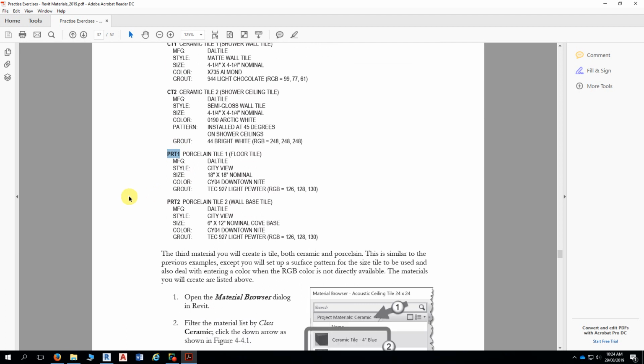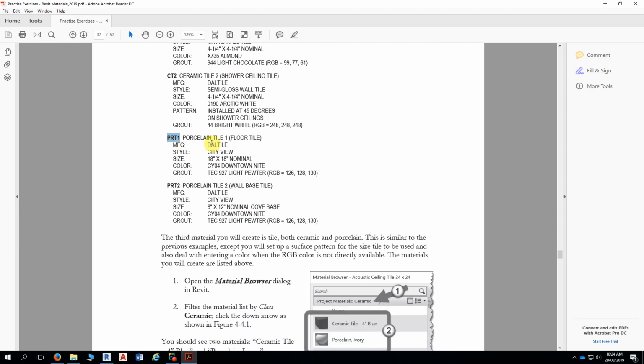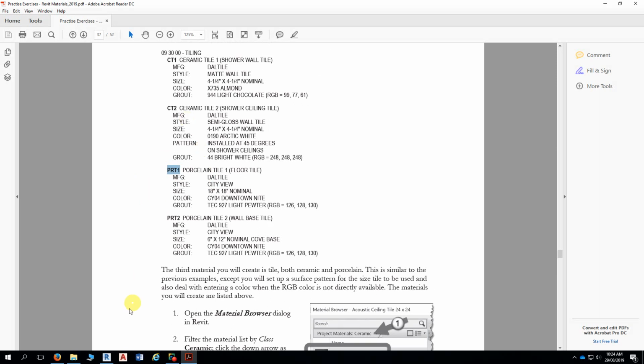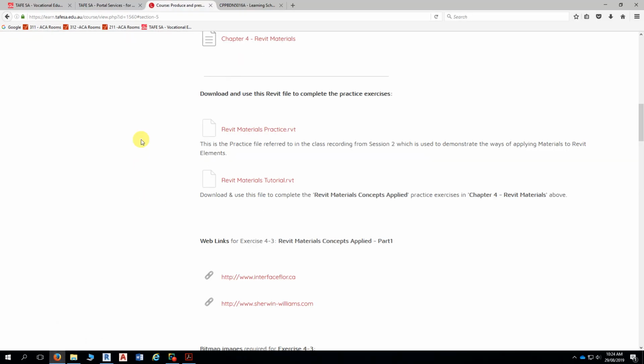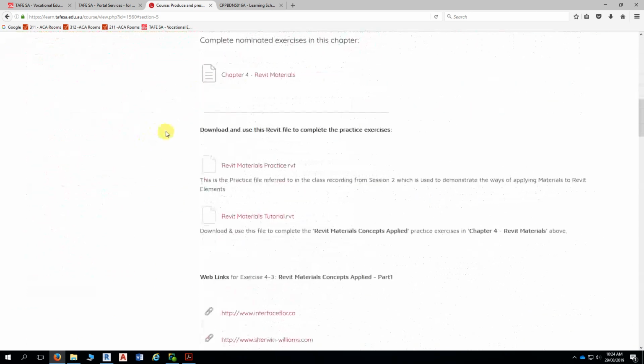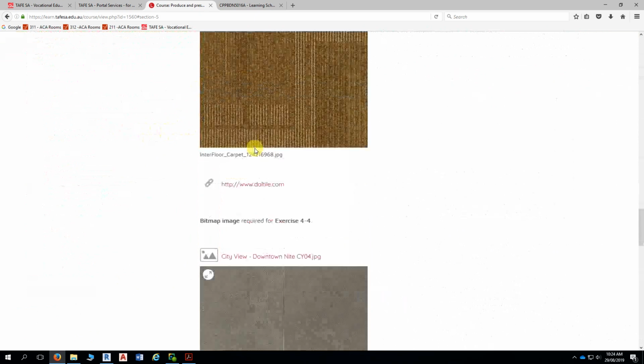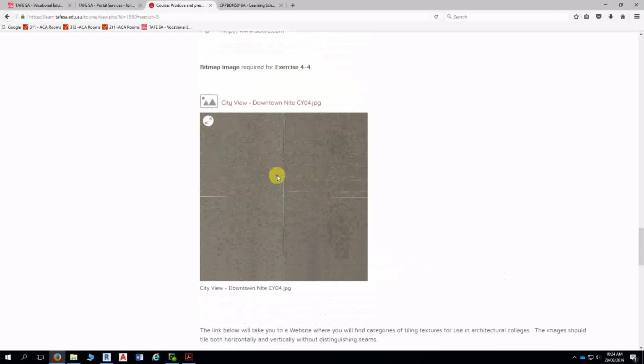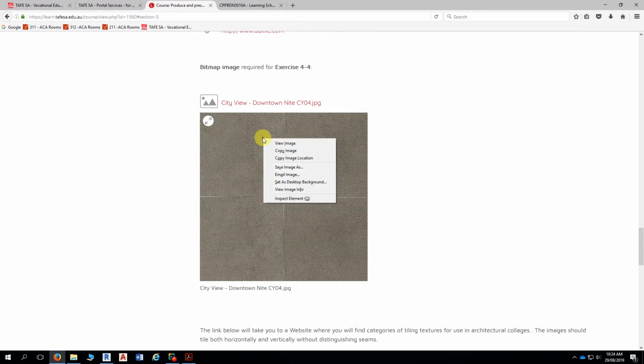So just before we actually start either of them, I'd like you to go back to the Learn site to topic 2, down to the images here, the 3 carpet images, and then the 4th one here is the image that you'll need for PRT1, that second tile material. So can I get you to right mouse, do a save image as.